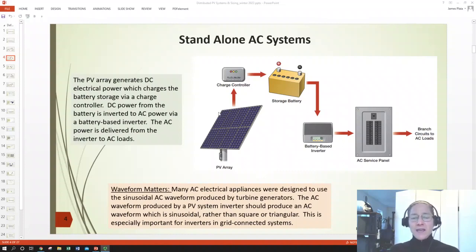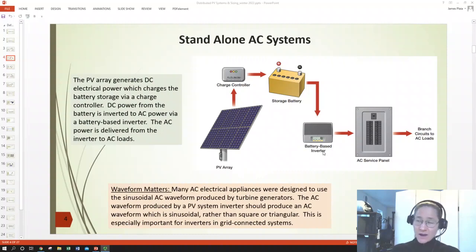We can still take our DC power that we generate from our photovoltaic array. We can adjust the voltage in a charge controller, store it in a battery. This is a standalone AC system, so we're going to need some battery storage because we might want to run something at night. Then, rather than going through a load controller, which is just basically a DC to DC voltage converter, we're going to take that DC signal and we're going to actually turn it into an alternating signal. And that's via a device known as an inverter.